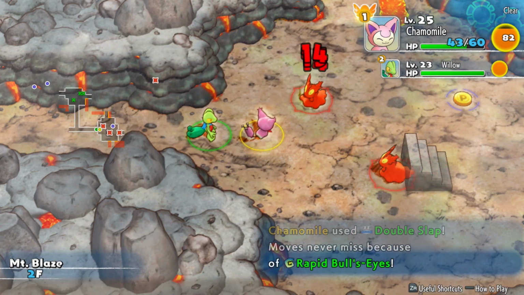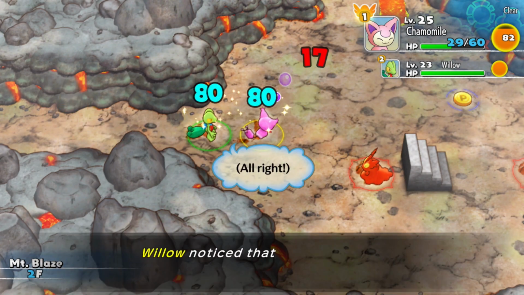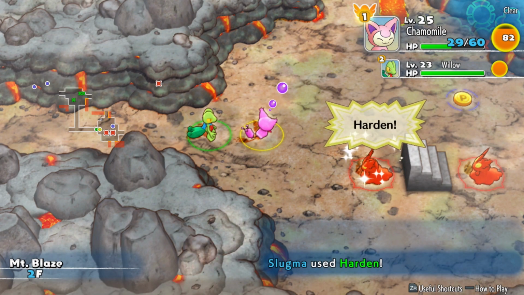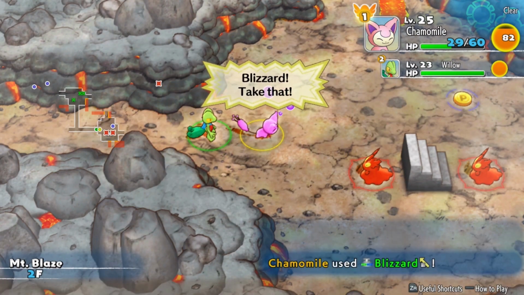Here we got some Slugmas. These can have Flame Body for their ability, and they can also poison using Smog. Pretty dangerous foes, where it can be hard to do. No, we're not going to use that. I'm right near the stairs, and we've seen that it takes a lot of floors for that to actually take effect. This seems like a good opportunity to use Blizzard because we have several Pokemon in the same room, so you know what? Go for it. Even if it's resisted, why not?